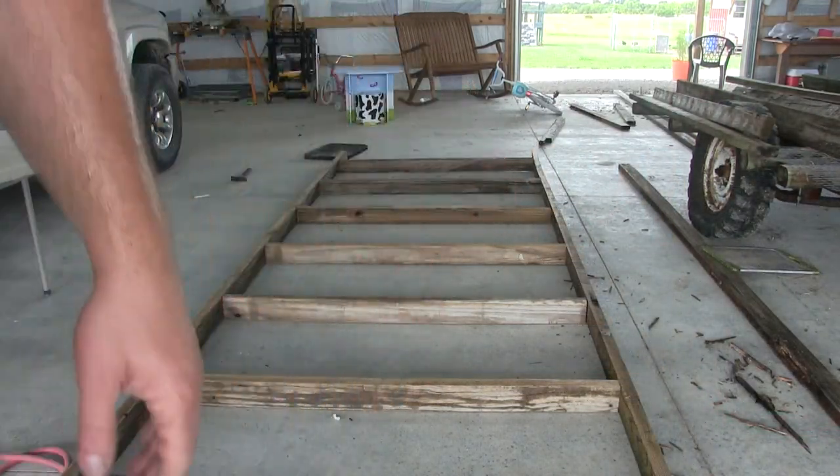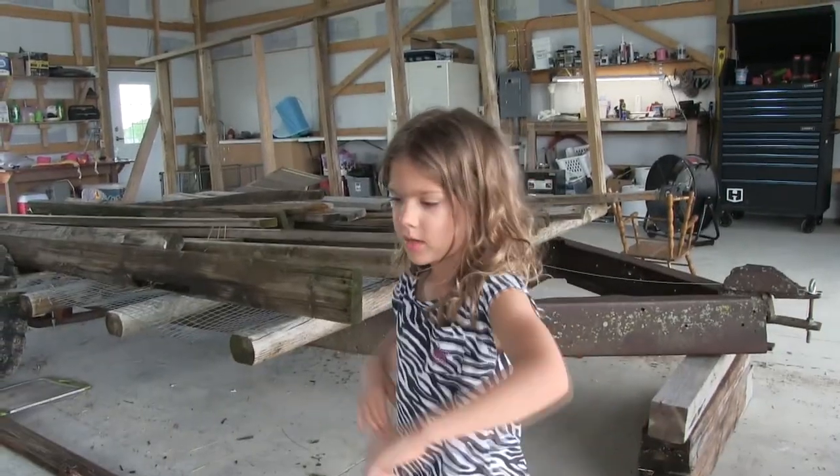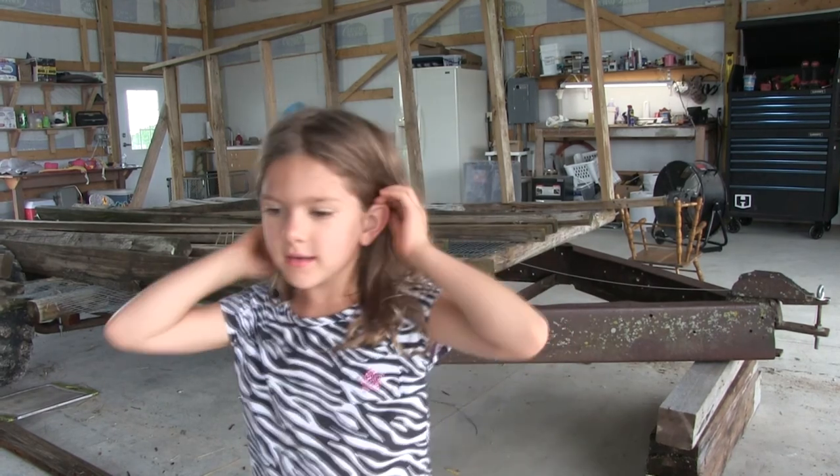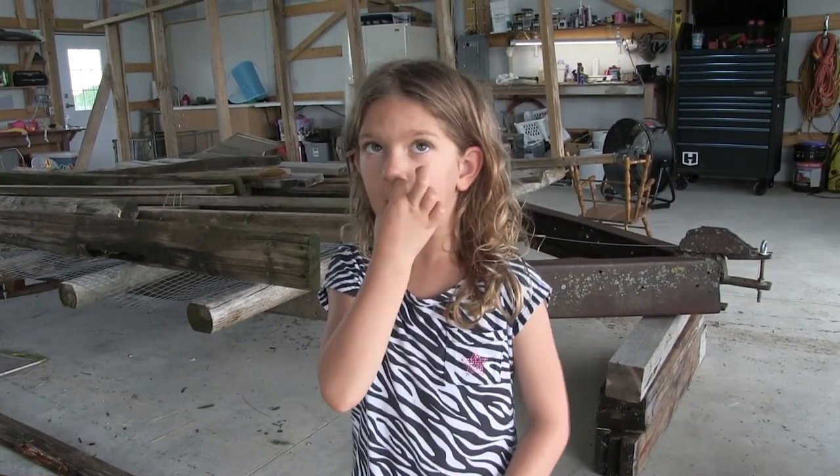Okay, so there's a wall. There's our next long wall, huh? Yep. How did you do that? Because we used the nail gun, and we nailed them together with the nail gun.